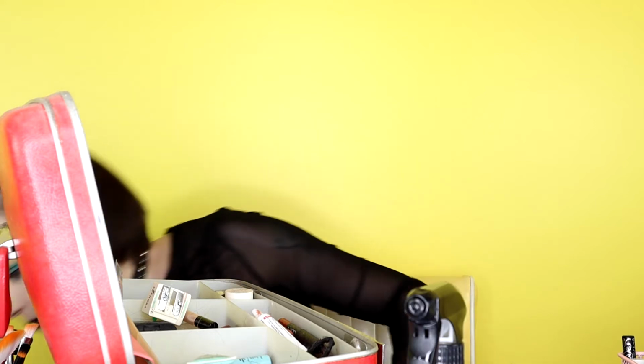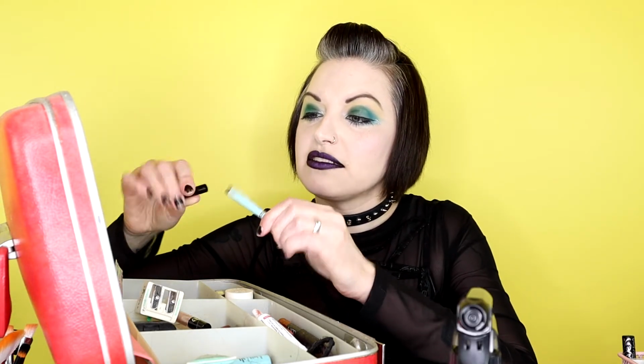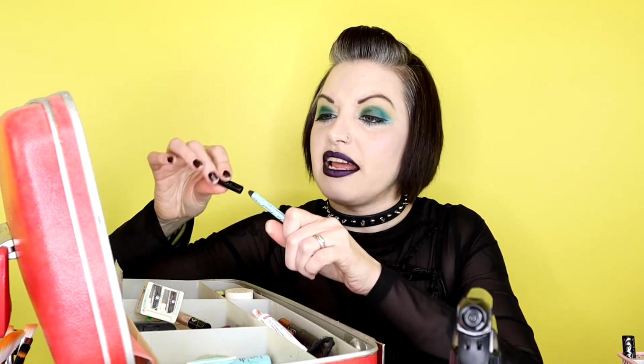Over here is the Stargazer powder. This stuff sucks. It's cheap as hell. I don't really love it. I have a Kimchi Chic Beauty white powder. This can go away. We've got a Too Faced anti-feathering lip pencil. This stuff actually is pretty amazing. It's covered in animal fur too, but that's not because it's old. I'm gonna clean that up and we're going to keep it.